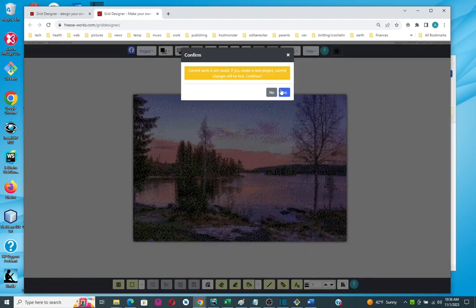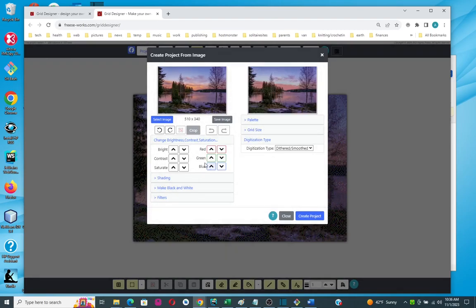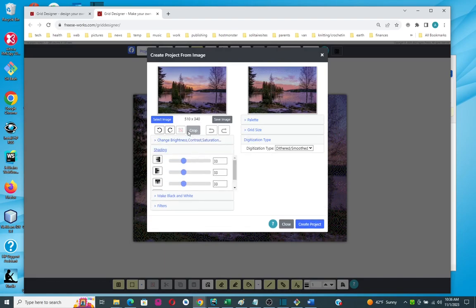Let's also go back into the create from image. And I'll show you another feature we've got here, which is shading. So now we can shade things on different sides of the picture. My first use of this was to shade a face for the portrait pillows that I did in crochet. In some instances, if the face has too much brightness on it, it's nice to shade it from one side to the other because then you get some striping of colors across the face. That's one thing that I've used the shading for.